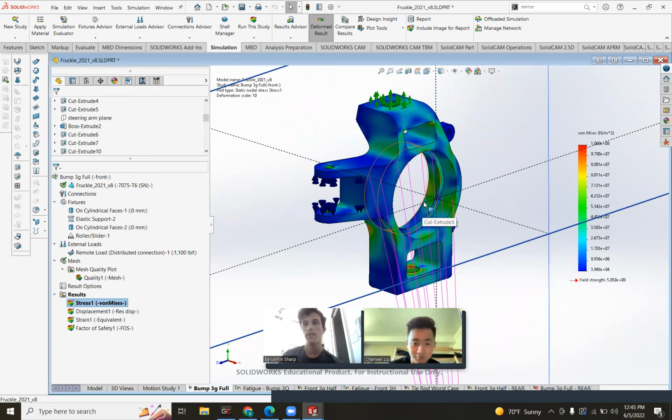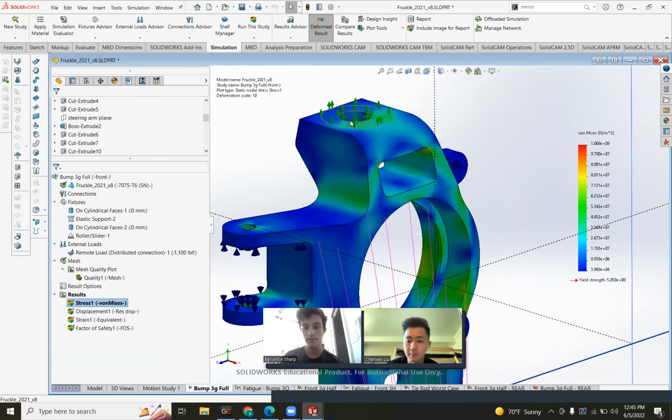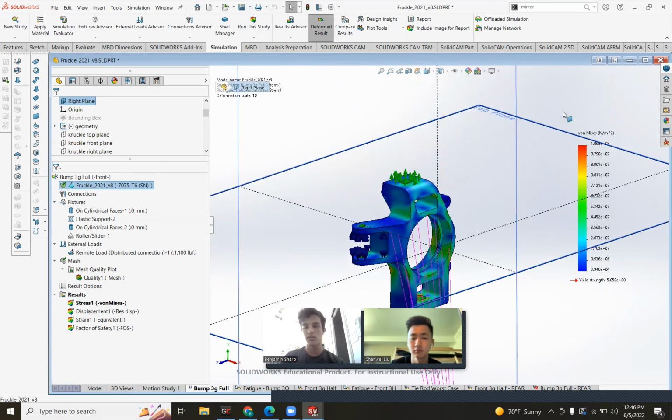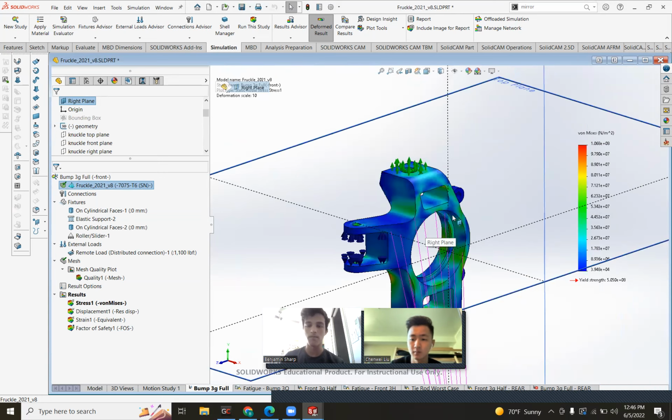Granted, it might be the case that we should consider the load being applied, quote unquote, up here, because that's where the actual resistive force is felt, and it's not so much here. So we could instead model this as some kind of elastic fixture and this as a load applied. But SolidWorks doesn't like that very much.